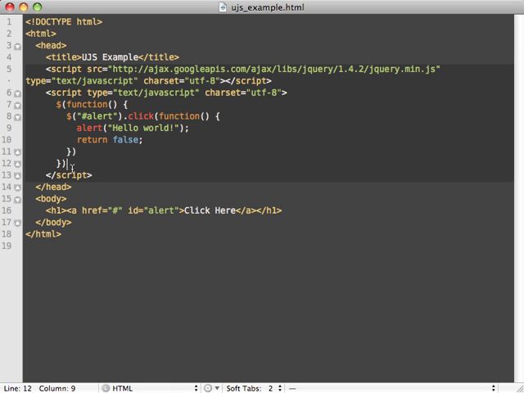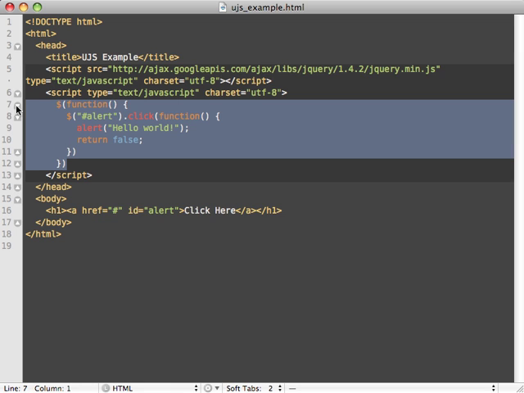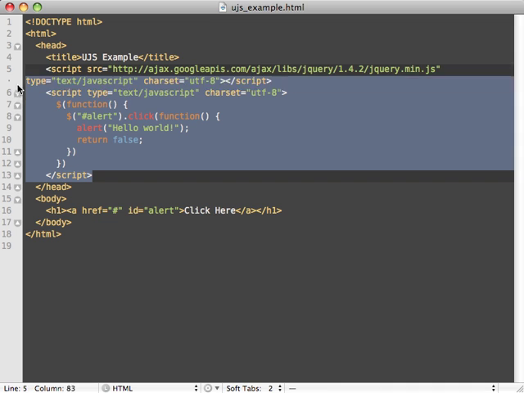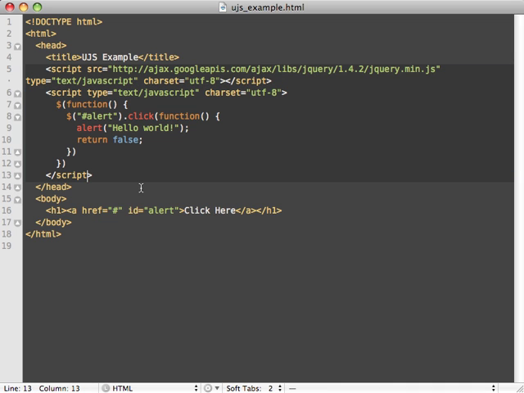Now, one common problem with this approach is that this JavaScript is usually located in a static file. So how do you insert any kind of dynamic server-side content into your JavaScript, where before you could just do it all inline? Well, in HTML5 you can add some custom attributes. So notice this is an HTML5 document here by the doctype. And we can add any kind of attributes we want by prefixing it with data dash.